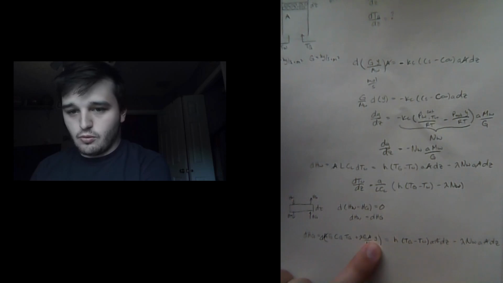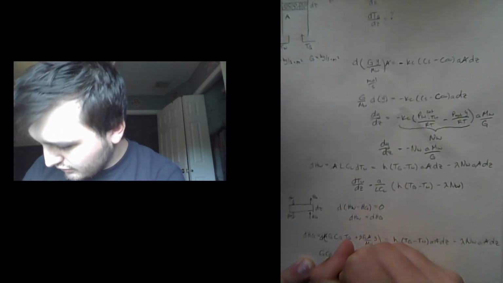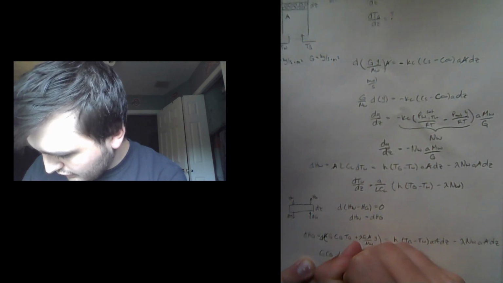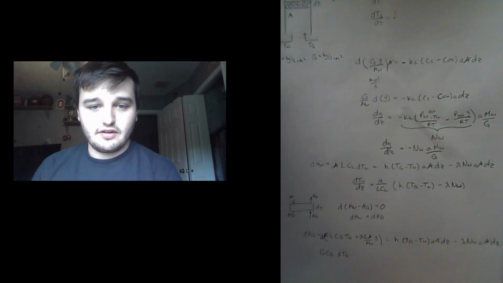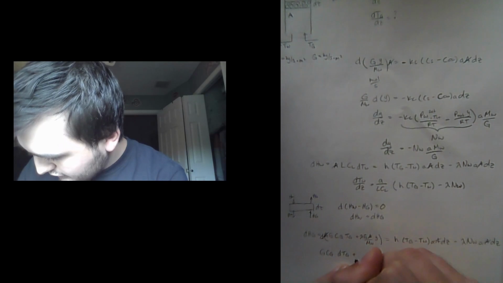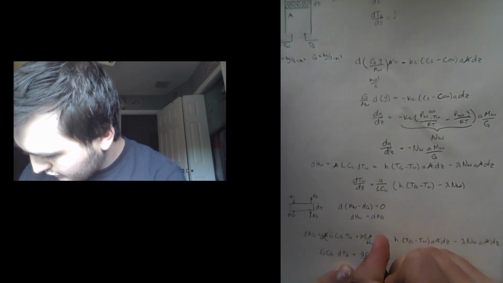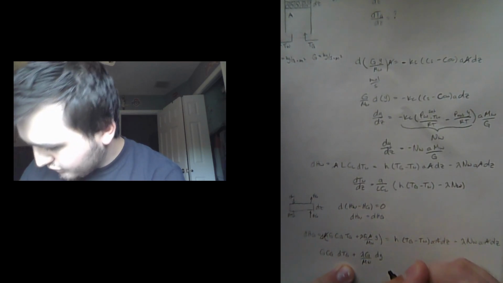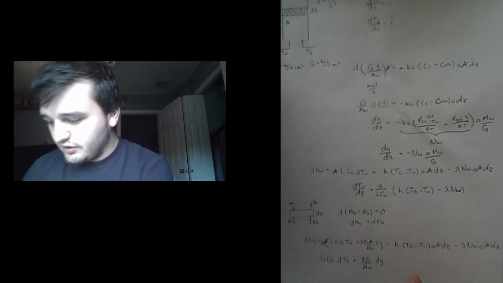But we do know that Y, the mole fraction of water, does change with position. So what we're going to do is pull out the gas flow rate times the heat capacity of the gas, but keep in the temperature of the gas because we know that's changing with position in the tower because it is a cooling tower. And then we're going to add heat of vaporization, gas flow rate, molecular weight, times dy, which is the change in mole fraction.